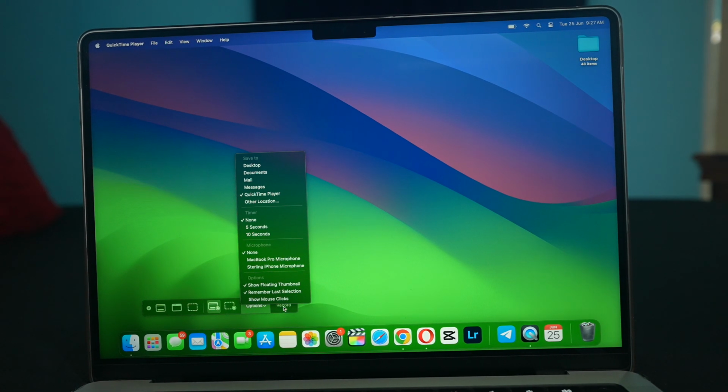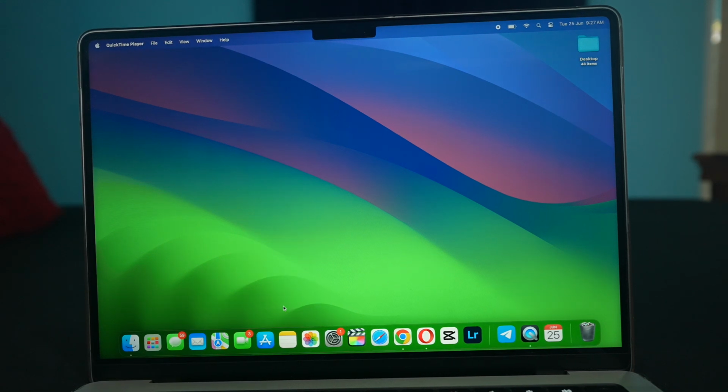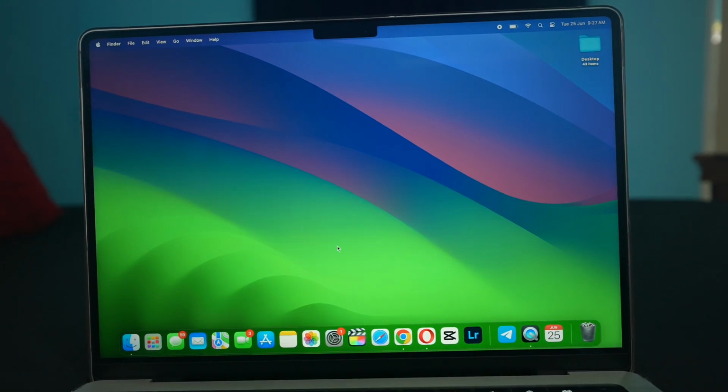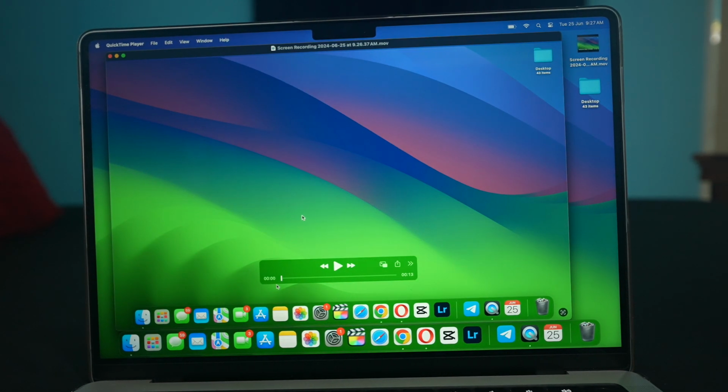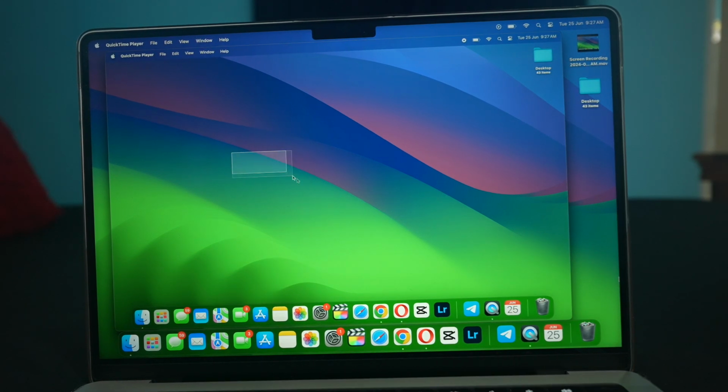Now, what we can do right now is click on record. Once you start, anything you're doing right now on the window is being recorded in the QuickTime Player right here. Once you're finished with your recording, you're going to click on this icon right here up at the top, and you can see your recording right there. Once you choose the location you want to save it to, it will automatically save to that location. As you can see, all of the things are being recorded.